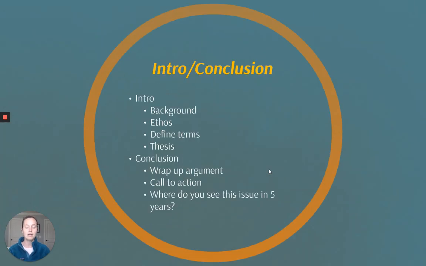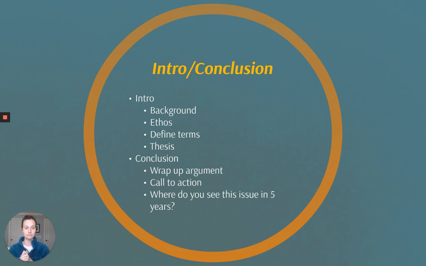A lot of students say, okay, I'm feeling okay about the body of my paper because I have all these facts and I know where I'm putting them because I did a stellar outline, right? And I know what I'm doing there, but what do I put in the intro and conclusion? So here are some ideas for what you can put in your intro and conclusion.